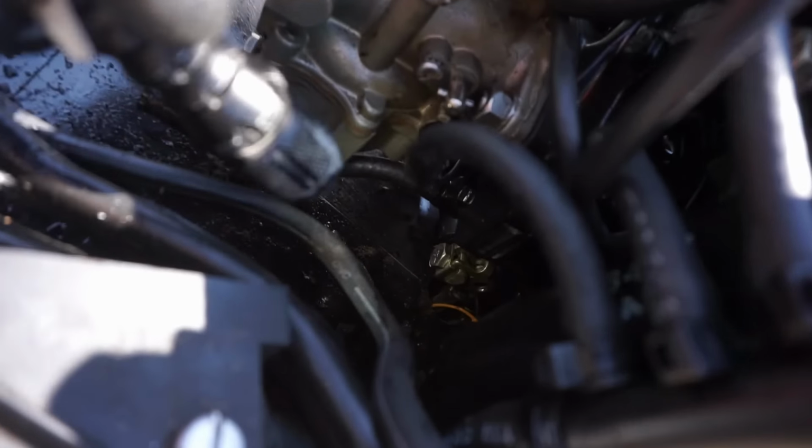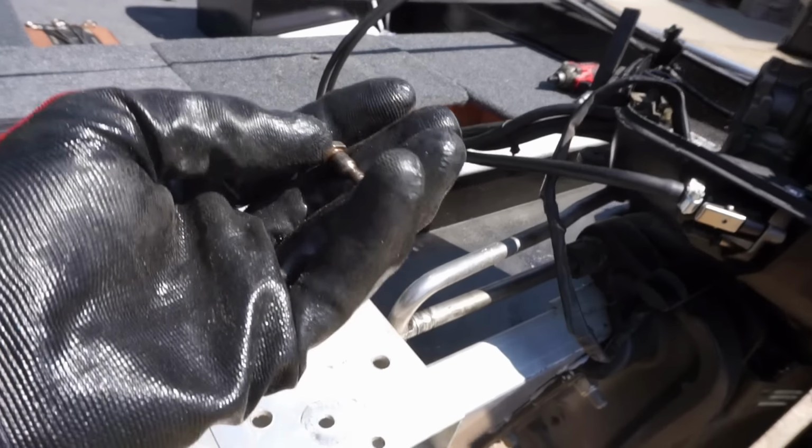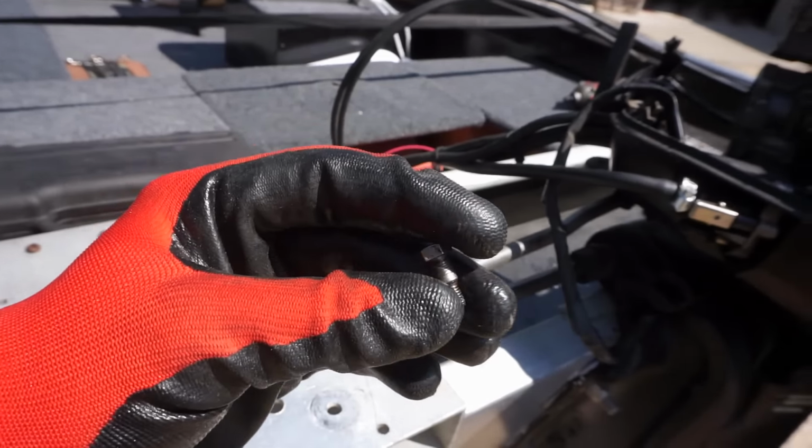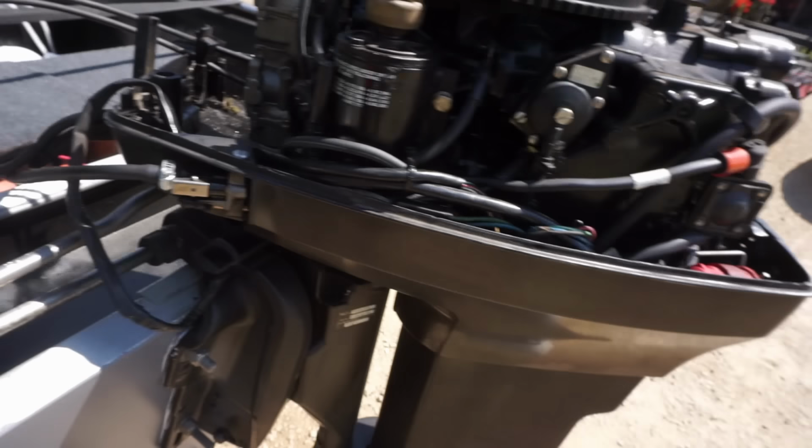All right, we were able to get that bolt out of there. You guys can see better than that. See the little hole down there? And this is the bolt. You can see it's tapered. So we got that out. Now we can drop the lower unit.